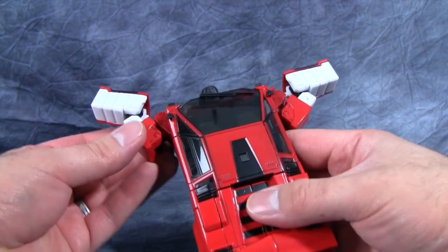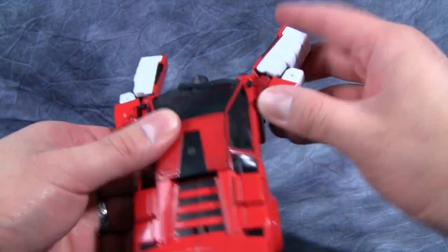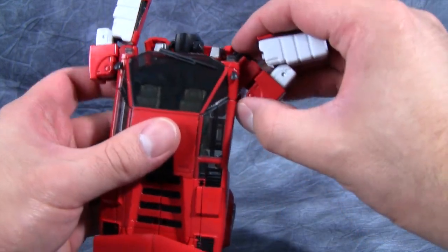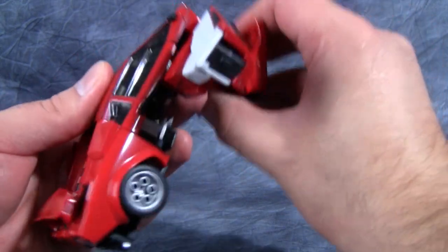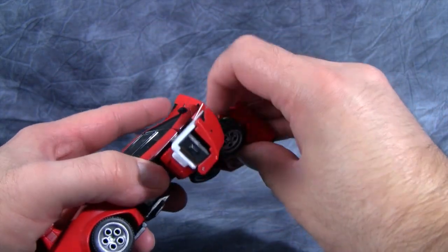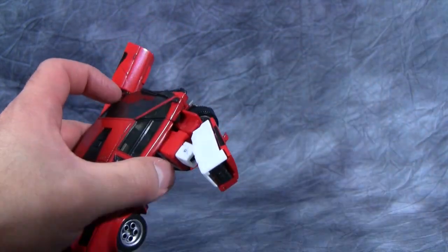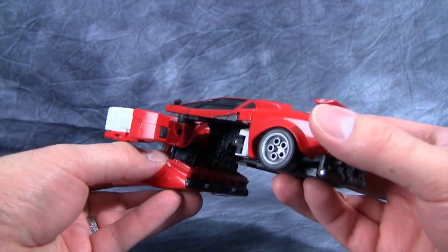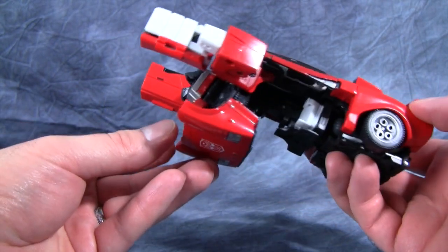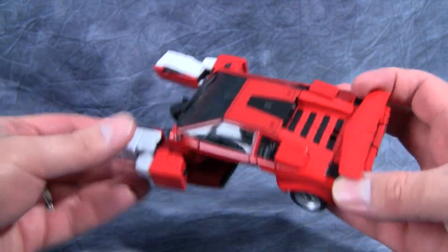So the next thing we're going to do is take the arms and fold them straight up like this, while making sure that the wheels are still folded underneath the vehicle. This is a little bit tricky sometimes because things just get in the way. So this is the way we want it to be. We want to have the wheels kind of inside the front of the vehicle mode, and then the arms still folded up, pointing forward like that.